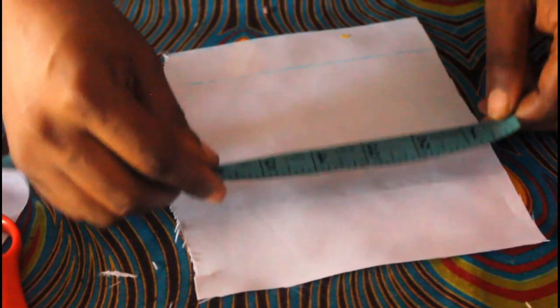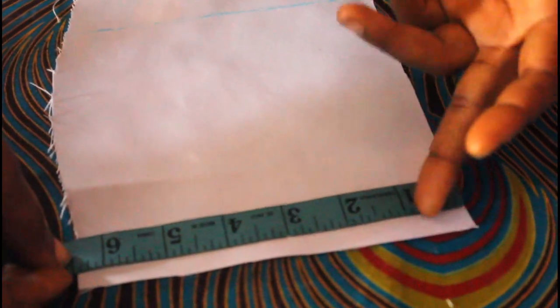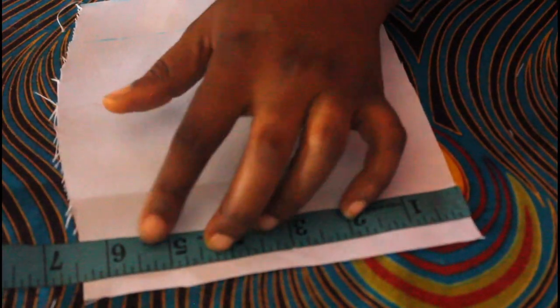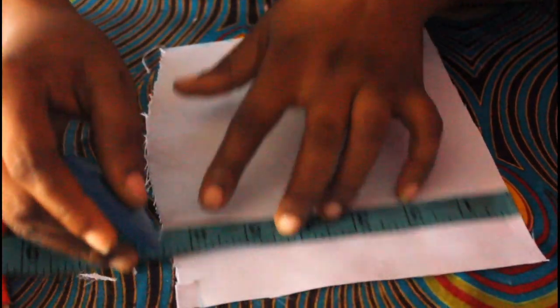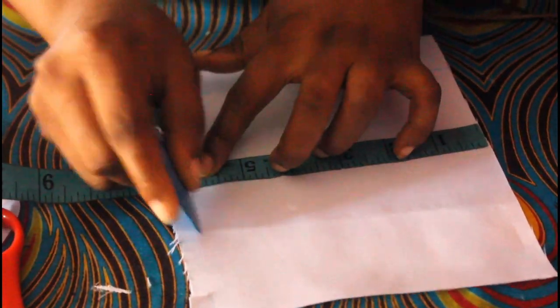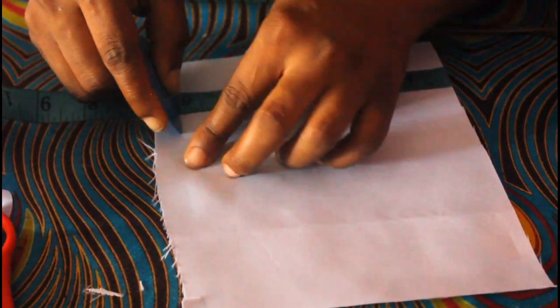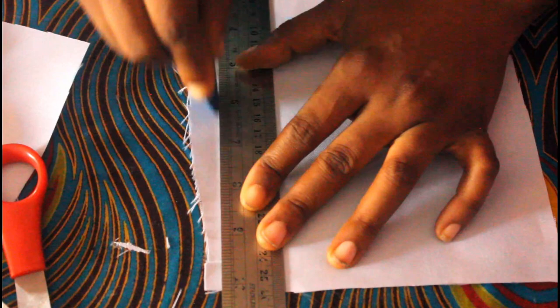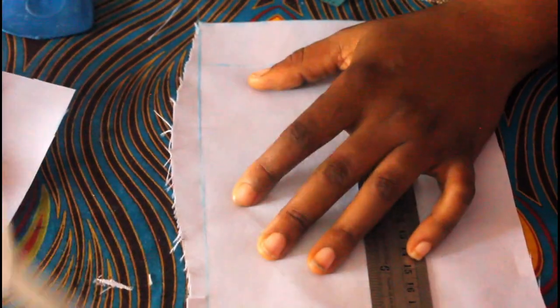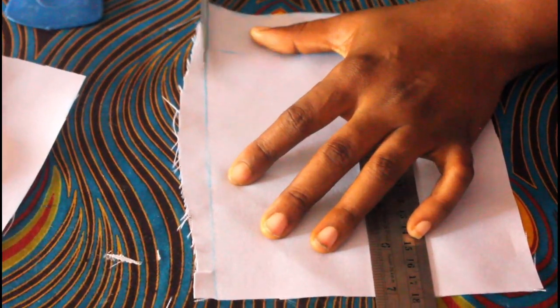I'm going to be having the wideness now. So what I have here is 6 inches, which is not bad, because at the end I'm going to be ending up at 5 inches. That's just how small I want it to be. If you want yours bigger than that, no problem. So this is my 6 inches. This is my 6 inches. I'm going to take it all the way down. And so down here as well, this is my 6 inches. So I'm just going to roll this and roll it out. So I'll cut this out.